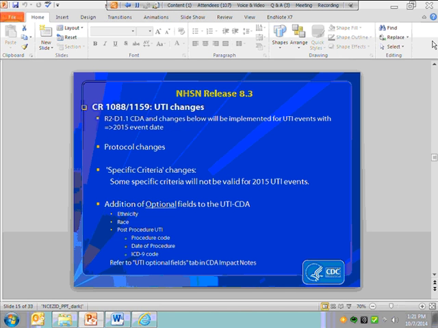I believe I sent out the paper form and had those scratched through that are no longer valid. So if you just want to take a quick look at your paper form, I think what I call it tweaked or commented, something like that. With this newer CDA, we're adding in the optional fields. These are actually the same optional fields that a BSI uses. So if you're already doing optional fields, you probably already have the coding for that.